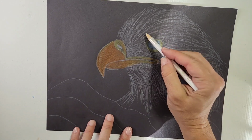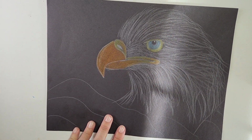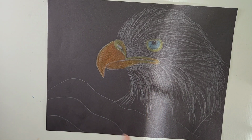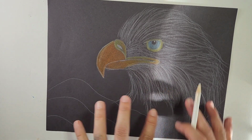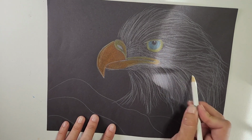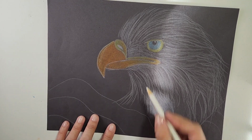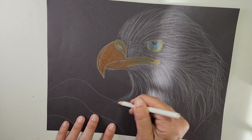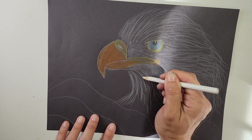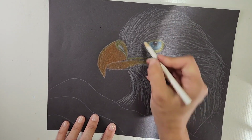See, it's important the direction you go in here to make it look more real. And I'm not coloring the whole thing in, so that you're able to see through it. So it's not going to all be a solid color. That's not the look of this, okay? But you can go over it a couple of times to make some of them more white than others.